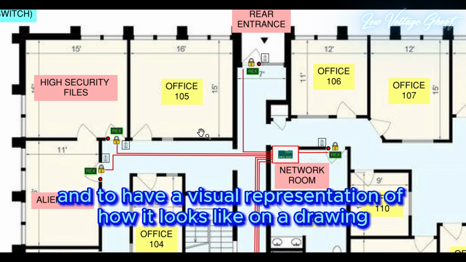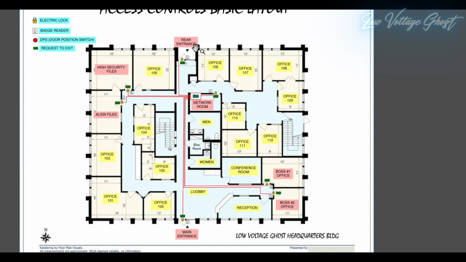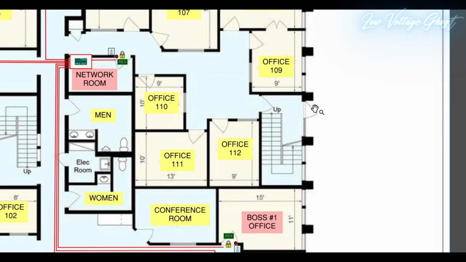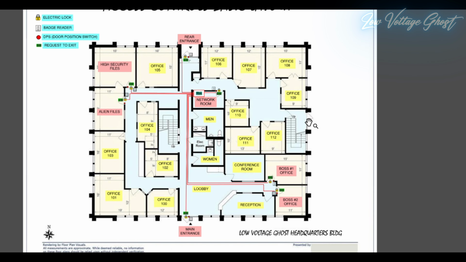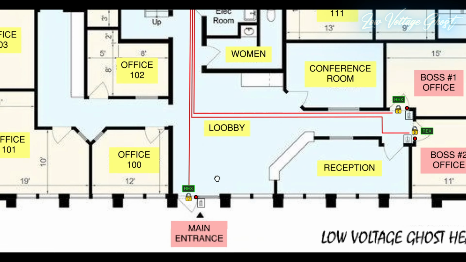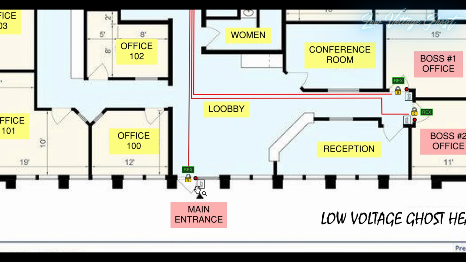So here we have a few different scenarios, right? They want to control the main entry door. They want to control the back door. So those are pretty much your doors. There is another door here, which I didn't add, but let's just assume there's no door there. They just want to protect the two main entries to this building, the rear and the main entrance. And they are protecting those through a badge reader, so only authorized personnel could go through that door.